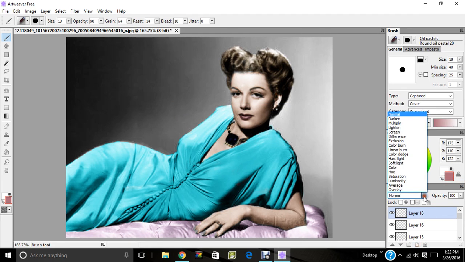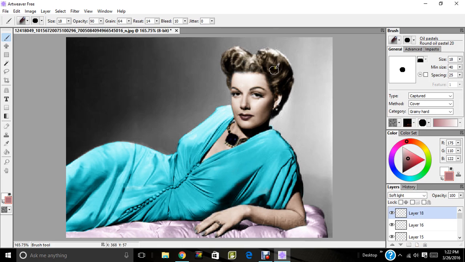Sometimes it's hard to tell. So we're going to do another one, and we're going to do it as soft light. And we're going to go in and put her some color into those cheeks. And I know she looks really awkward right now, but it's not my intention. And she doesn't need it all the way up to her eyes. But what I'm going to do is change the opacity way down so it blends better. About like that.